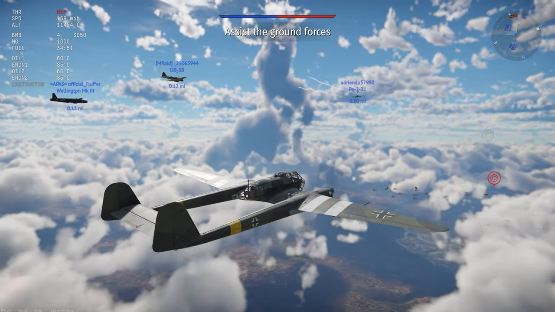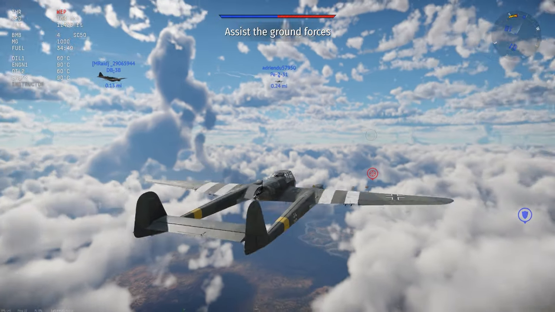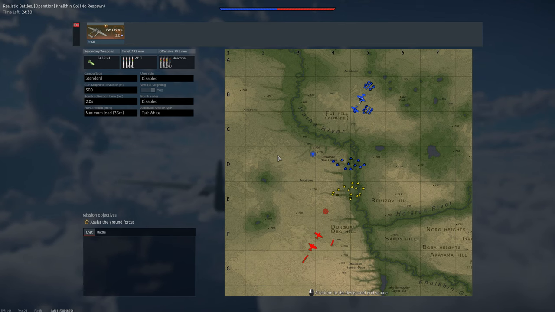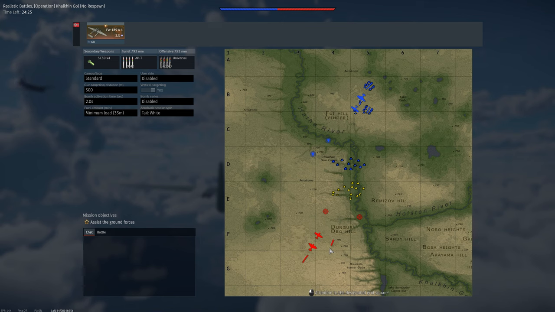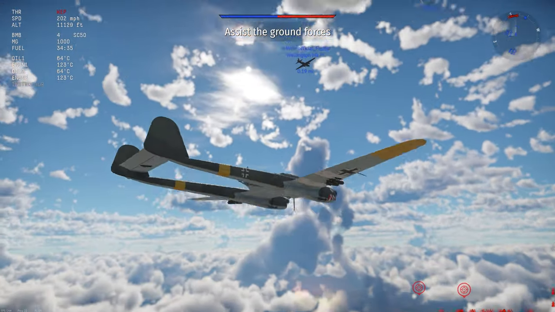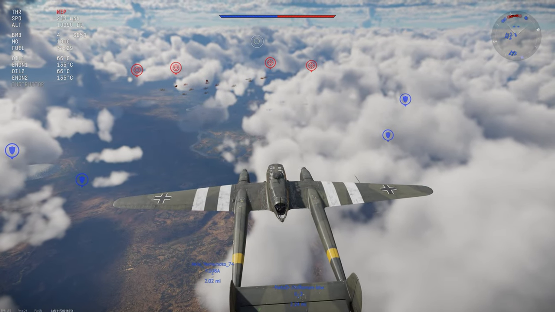Okay, Operation Khalkin Gol. This map is also a nice small one, so I reckon we're going to have another fun time on here. Hey, do you guys remember when Japanese spawn on this side, and everyone used to go and land their H6Ks or their float planes in that lake there and just use them as AA guns. Okay, so good news and bad news.